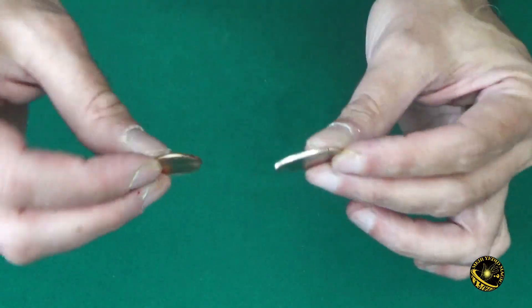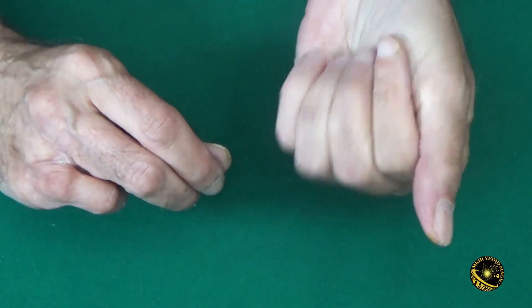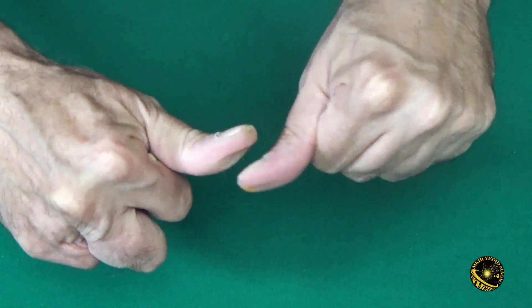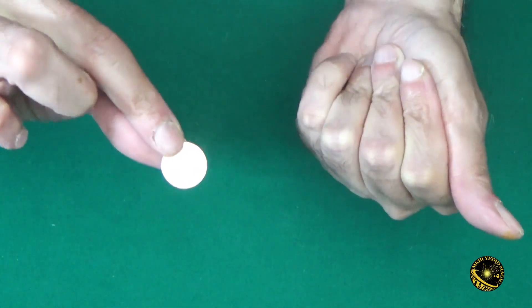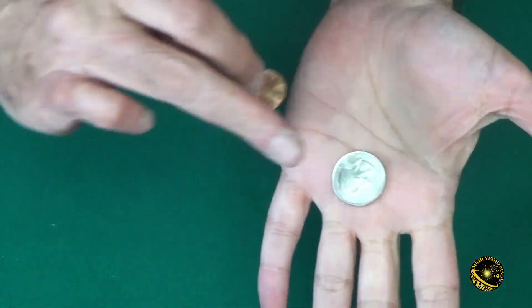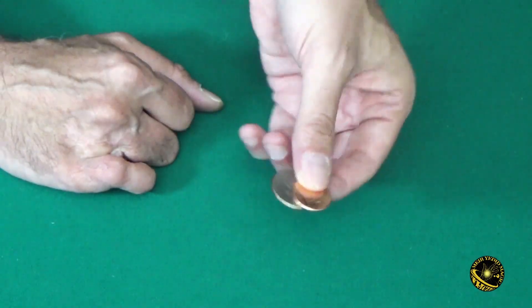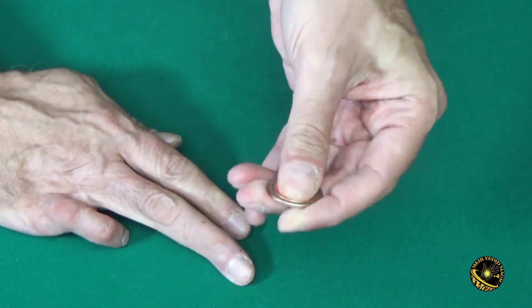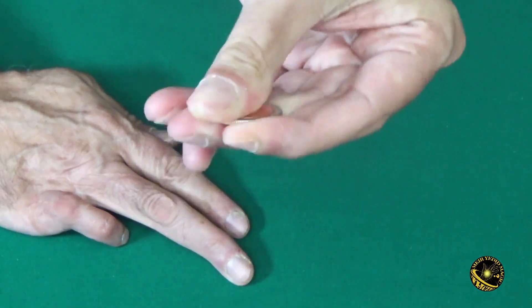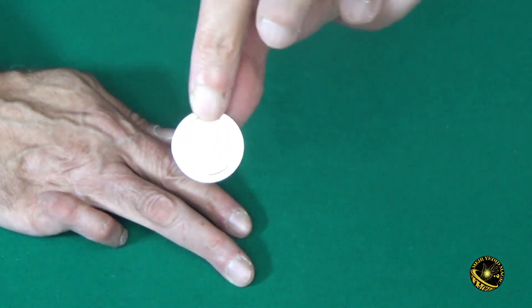You're also going to learn a quick transposition by taking the penny and the quarter, putting both of them in your hand so you could show them there. The thumbs touch, and the penny jumps to this hand, leaving just a quarter in this hand, and of course it does have a fusion ending. Another quickie is having the two coins examined and then giving them a tight squeeze, and of course making them fuse together, creating an impossible object that's examinable.